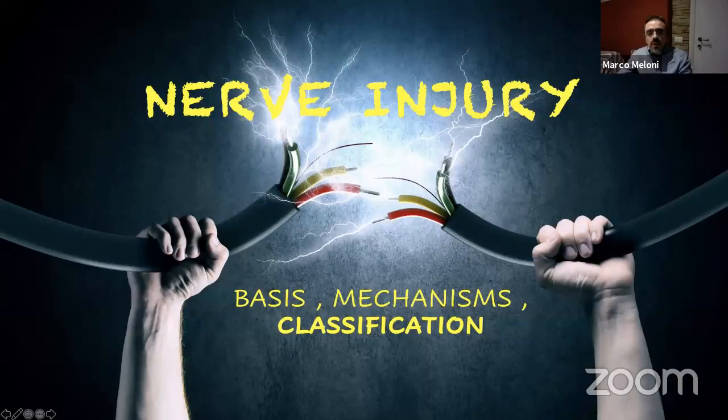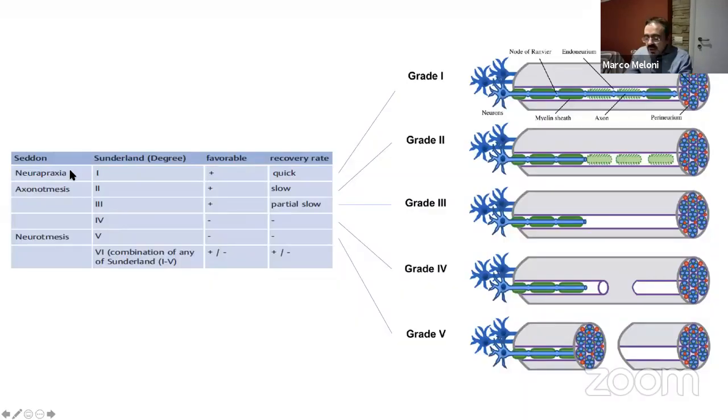So for every one of these mechanisms of nerve lesion, many authors attempted to create a classification. The first one was created by Seddon to distinguish neuropraxia, axonotmesis, and neurotmesis. Neuropraxia, in terms of pathology, is an ischemia of the nerve. The nerve is compressed, causing the injury and loss of myelin sheath. But the axon is still in continuity, and that's the main aspect of grade 1 or neuropraxia.